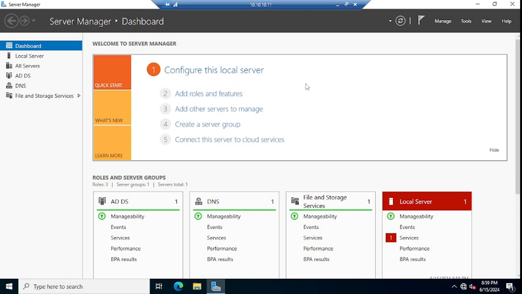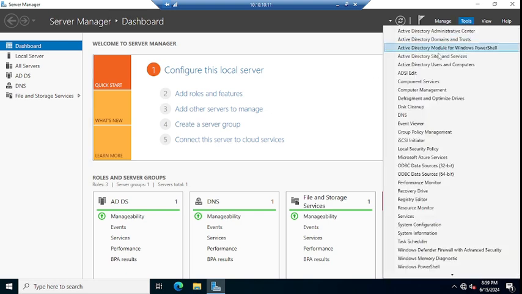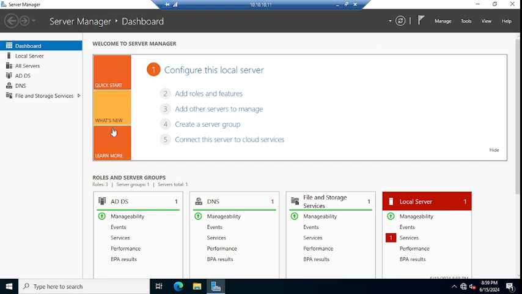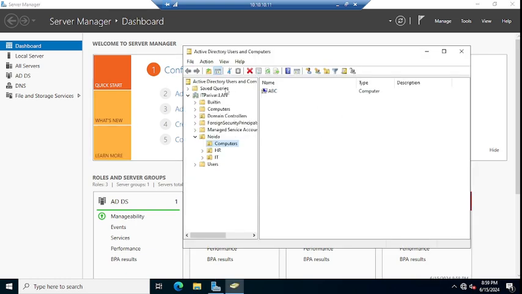Means if you delete any user or computer from Active Directory, like this, or this group, or any user, and you want to recover or restore that user account or deleted AD object, you can only restore it if the Tombstone lifetime is not completed.